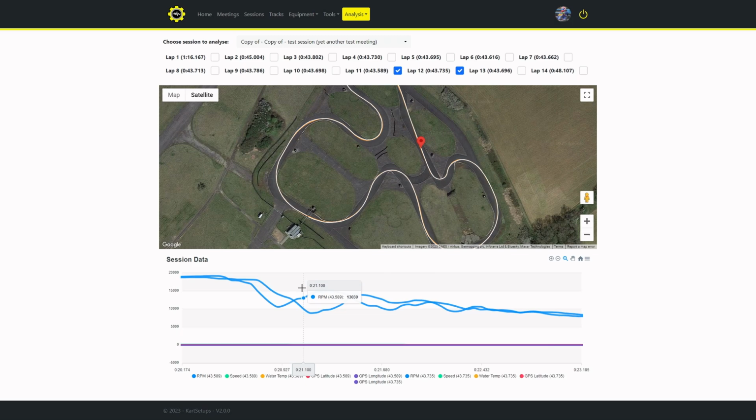In the future you will be able to cross-reference as a team other drivers' laps, so you can compare drivers' data against another. But this already has been a lot of work, and so the team side is more work again. So again, I just need to find the time to do that feature. But I wanted to get this V1 out so you could use it on an individual basis and on a driver basis as well. So yeah, that is how you do the analysis for the session data.